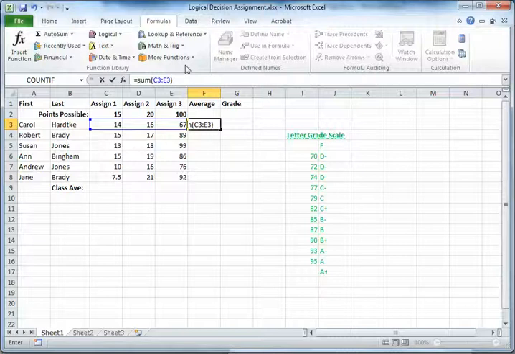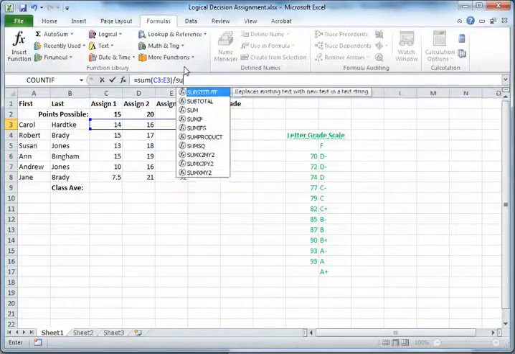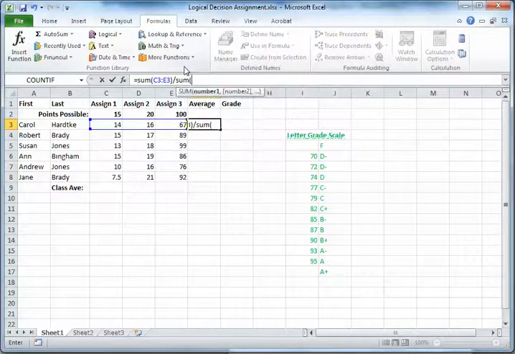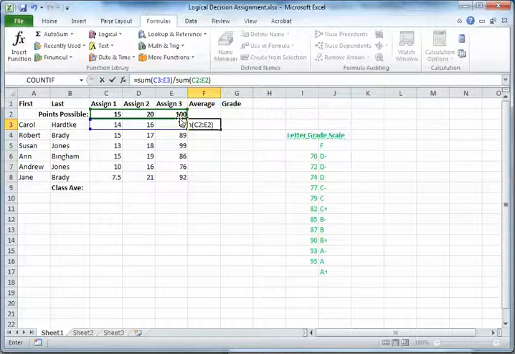That would be the total of the points that the student has earned, and then I'm going to divide by the sum of the points possible. So I'm going to type SUM, or you could go get it from a menu, and open the parentheses, and then I'm going to click and drag through these 3, and of course you can see it would work just as easily if we had 38 scores as it does for 3. And then I close the parenthesis, and now this will give us an average but as a decimal.